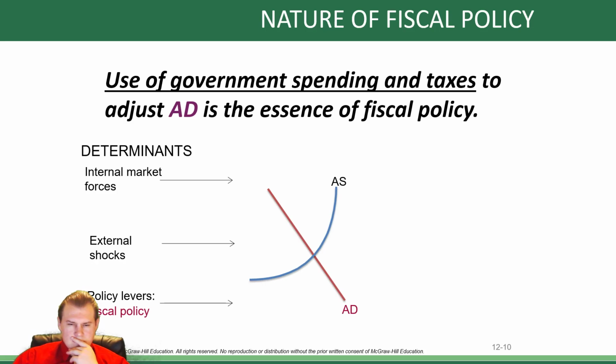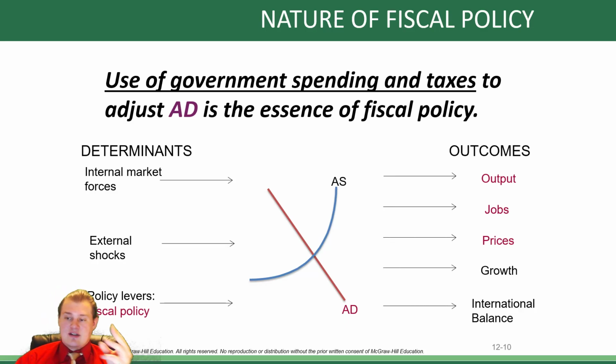So we have determinants on the left side. So these are the things that can affect AD. Okay. We have internal market forces. Yeah, that'll affect AD. External shocks. Yeah, if you have a big earthquake or disaster, that could affect it. Or if all of a sudden a resource becomes kind of cheap and we find a lot of it, that can definitely affect it. Okay. As far as people wanting that resource, I should say they want it. That'd be more supply shift as far as finding it cheaper, but as far as people wanting that resource, finding out a new resource that works good. And then you look at fiscal policy. That's the government, policy levers.